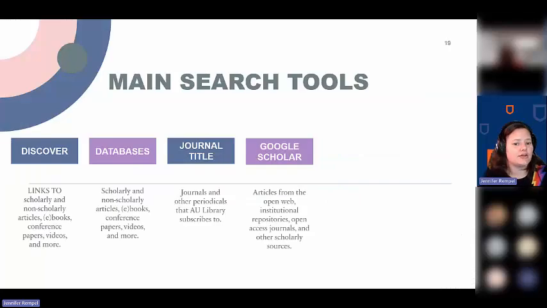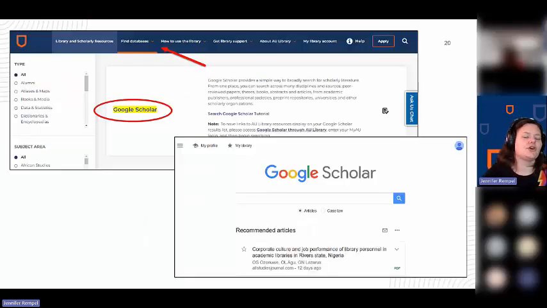And then Google Scholar. Again, we're not going to go massively into Google Scholar. We have a whole other webinar on Google Scholar that we'll do later. I haven't done that in a while. But basically, Google Scholar uses the Google search algorithm tool, but it's only pulling metadata from scholarly sources: open web, institutional repositories, publishers, that kind of stuff. The focus is scholarly materials in Google Scholar as opposed to the open web. And I'll just show you, there are links to Google Scholar from our Find Databases. I'll get into that later, and that's just what it looks like there.